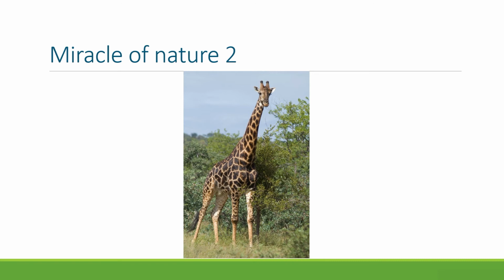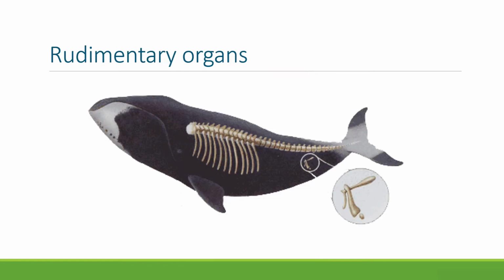People like to talk about vestigial organs or rudimentary organs, and a good example they use is the little bones in the whale that are left over from when it used to walk on land. Except there's something people don't tell you. Those bones are very necessary for whales to give birth. Without them, they can't give birth. So they are by no means useless. They very much are necessary.